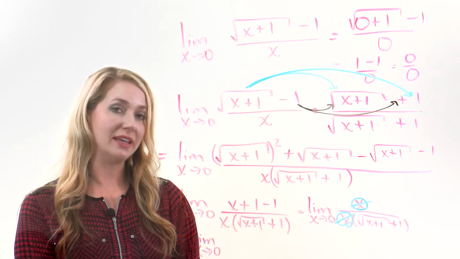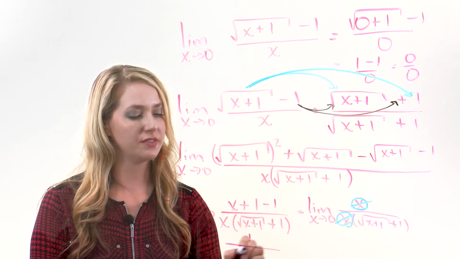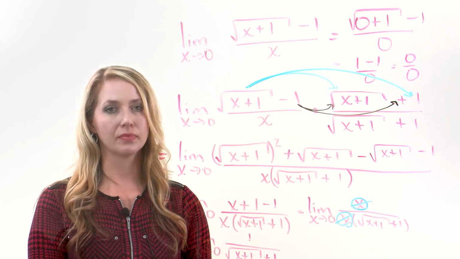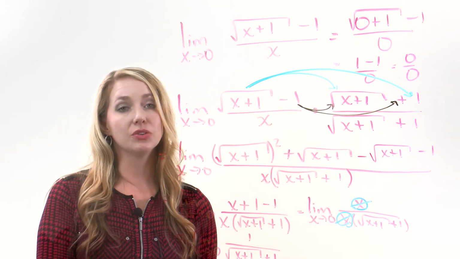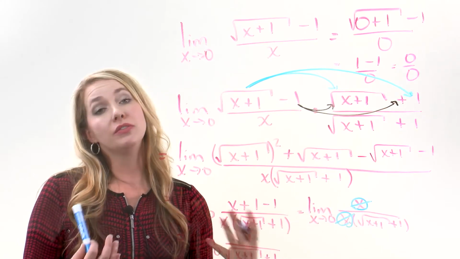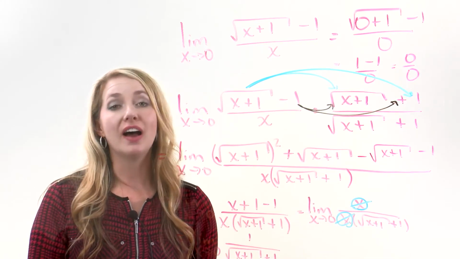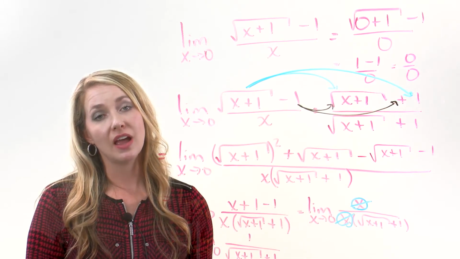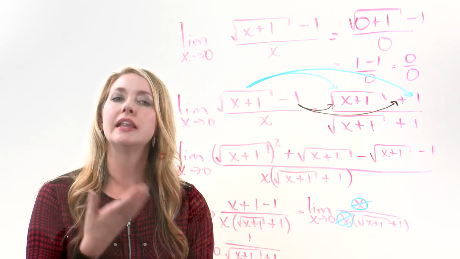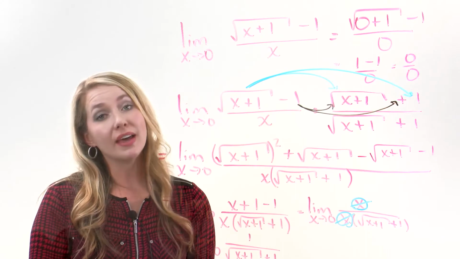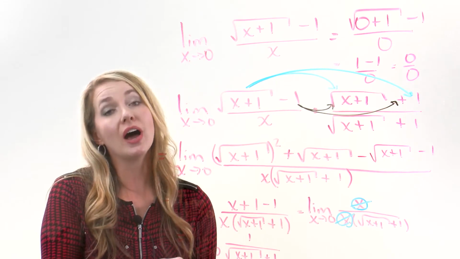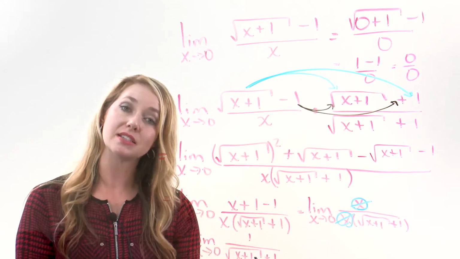So now I can find the limit as x approaches 0 of 1 divided by the square root of x plus 1 plus 1. At this point, I don't have more work to do. At any point in the process, if you can just plug it in, you would find that you continue to get 0 divided by 0. I often have people ask me, well, how do you know when to stop, Dr. Mims? How do you know that you can now plug the number in? Well, you're welcome to try that at any point in the process. But if you ever get 0 divided by 0, it's telling you that you still have more work to do, so you're not quite finished. Here, it's not telling me that anymore.